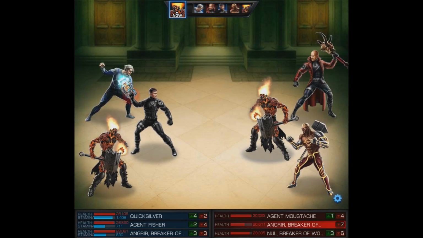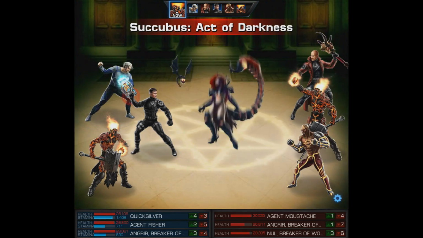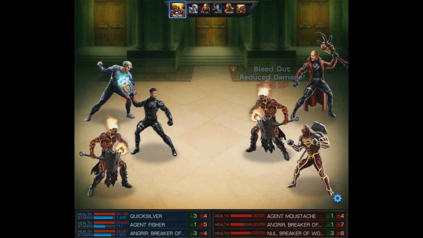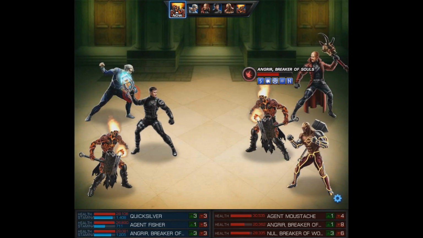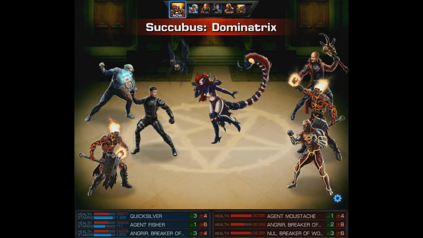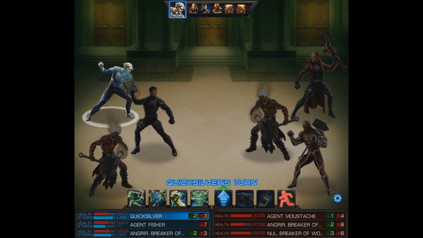The AI Angerer, by the way, is not going to miss out on an opportunity. They're going to begin with the Act of Darkness. And this means Purge is going to get triggered on the very next action. So let's see what they do. Well, there it goes, and they try a dominatrix. Fortunately, we shouldn't be getting possessed here, so at least they wasted that action.